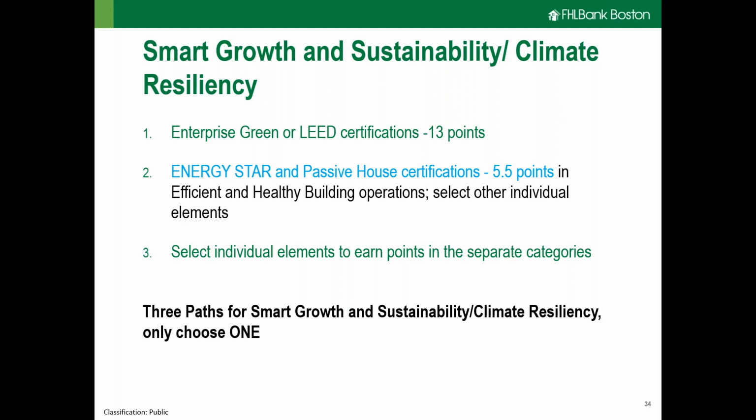So there are 3 paths for smart growth and sustainability. You've got to choose one. Are you going Enterprise Green or LEED? Are you going to have an Energy Star or Passive House and then some other features? Or are you going to do the a la carte and just select individual elements for your project? So think about that before you start the process.